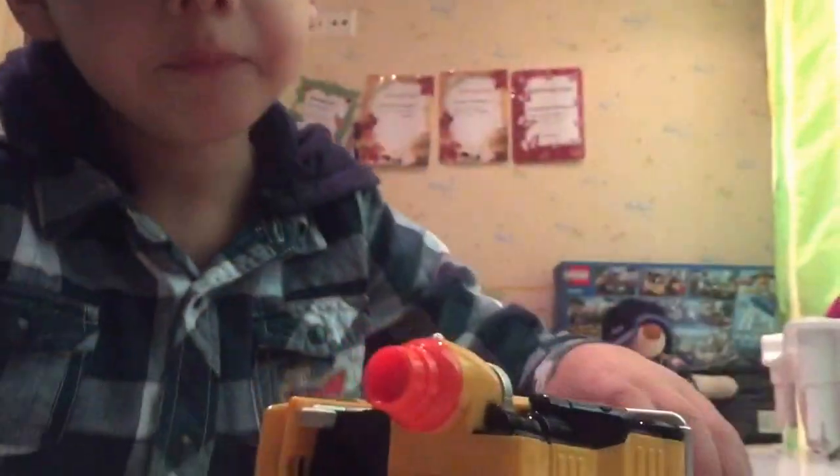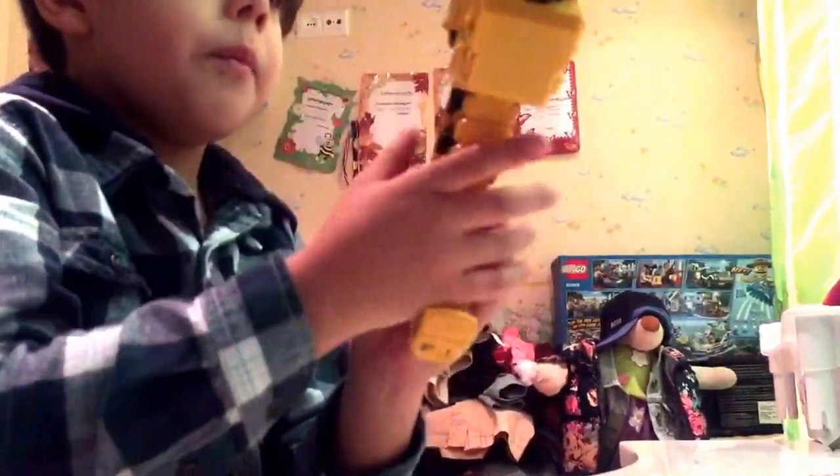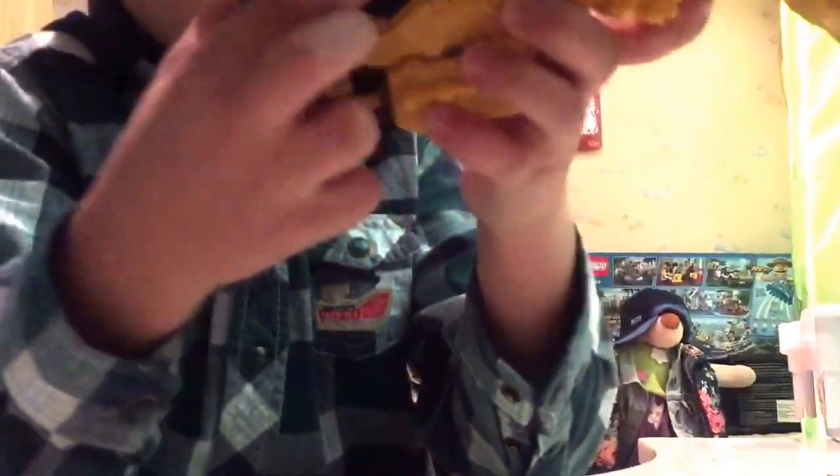So now I'm putting it inside. You cannot even fit it in like this. It will not do anything. By the way, how you take it out is you press this button, and it will come out. Look, I press it and it comes out.